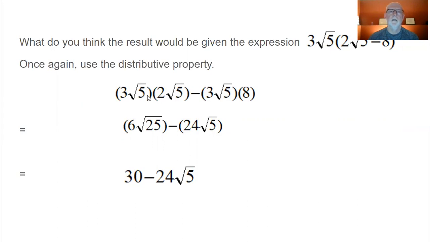So now we're multiplying monomials together twice. So multiply coefficients to get 6. Root 5 times root 5 is the square root of 25. Now remember, it's the same as just the radicand. That's the same as 5. So I could have written just 5 there, but I wanted to make sure that's how we follow the multiplication properties to multiply the radicands together.